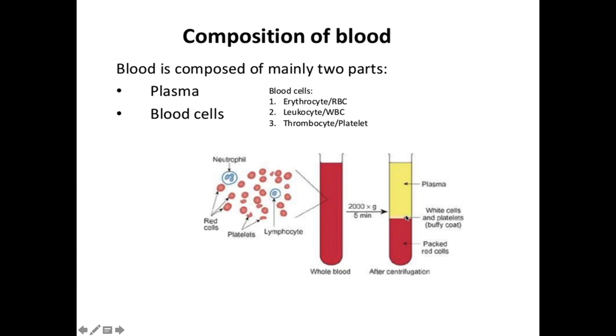Now, if you centrifuge, after some time you will see all the red blood cells have settled down. The white cells are above the red blood cells and the plasma is found above. This is very useful because nowadays there are many therapies during which only RBCs have to be given to the patient. Then easily, because of this process, only RBCs can be given to the person, not the whole blood, that is the plasma and the WBCs. If only plasma is to be injected, the person will be given only the plasma, not the whole blood.